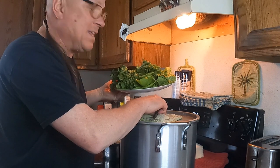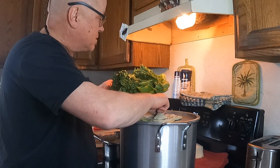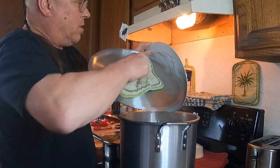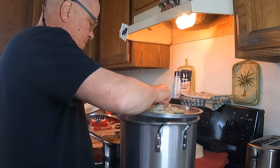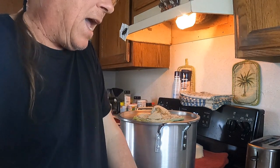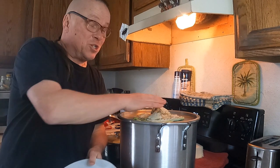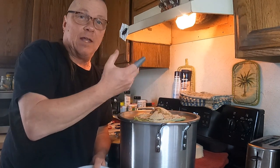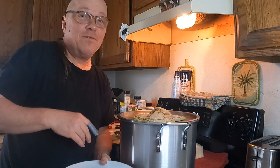That smells like nothing I've ever smelled before, so I don't think I've ever smelled or had watercress. Let's dump that in, along with a little handful of the butter lettuce. And I'm just going to cover it again. I'm not going to push it down into the soup. I don't remember if that's the way I'm supposed to do it, but I'm pretty sure the steam and the boiling water is going to suck that down into the soup and soften it up and add all the flavors together.